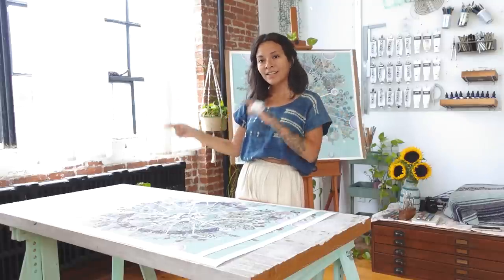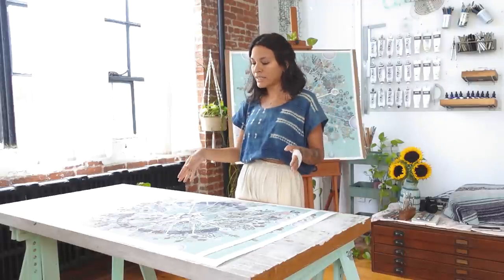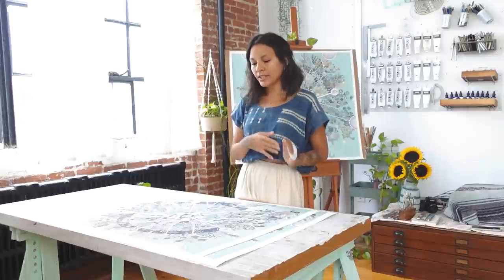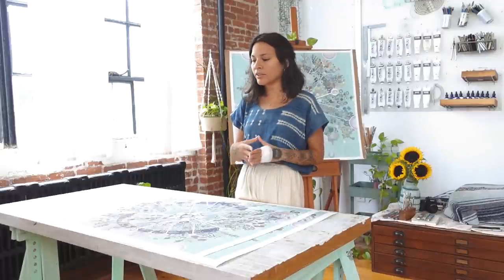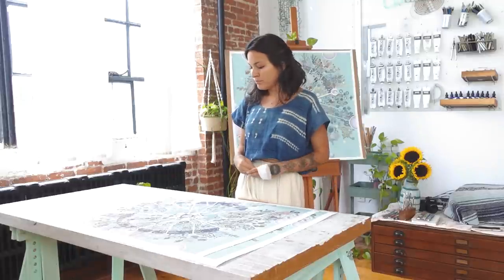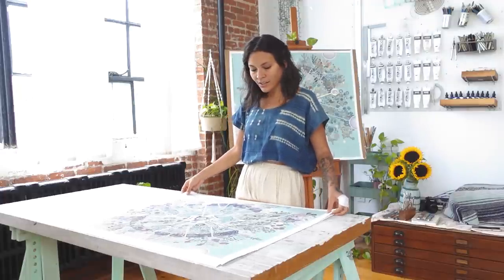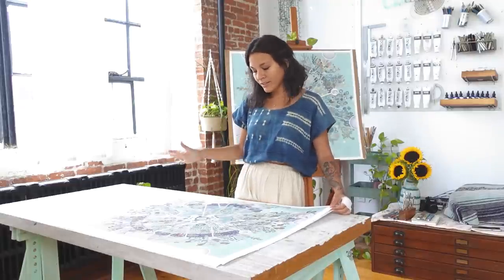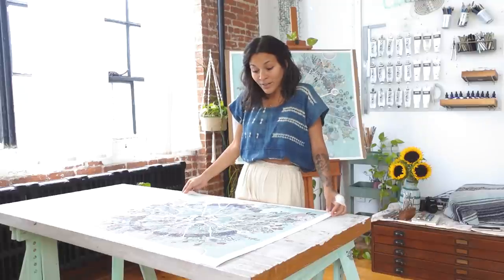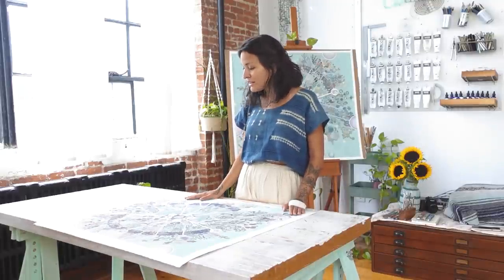And this time next year, I will open a new edition. So next year, 2023, it'll be the second edition for the fungi painting prints. And every year I will open a new edition. Each edition will have something different. So either it'll be a different size, maybe a different quality of paper, maybe a different type of border and whatnot. So I'm very excited that these are the second trial for the artist proofs, and these are the ones that I will be staying with. These are the perfect tone, the color, the paper, all the details are where they are supposed to be.